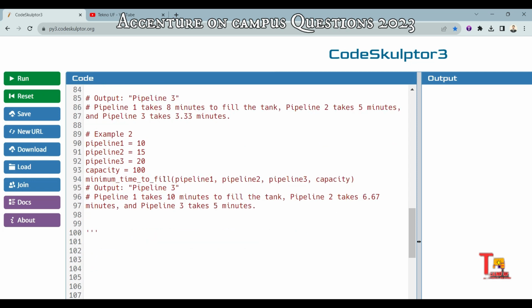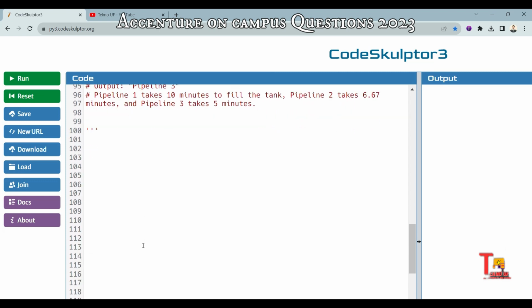In a similar way, in the second example, pipeline 3 has the greatest value, that's why it will take the lowest time, so we will return pipeline 3. Let me declare that the question is prepared according to a candidate's explanation, not fully the same, but the task and logic are the same.